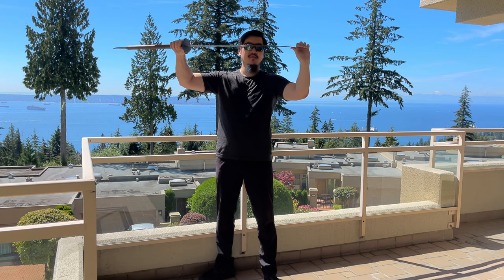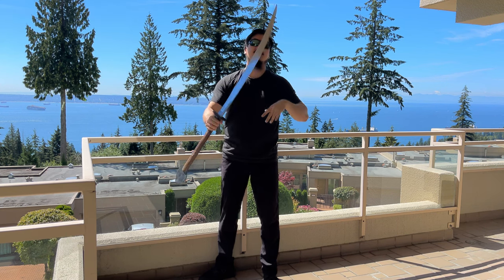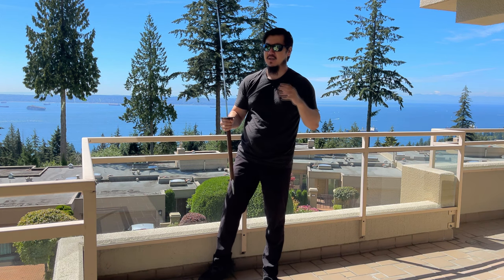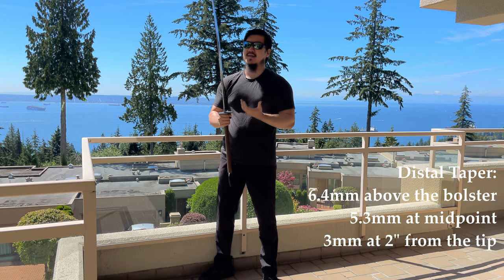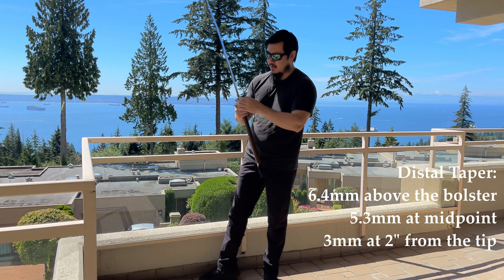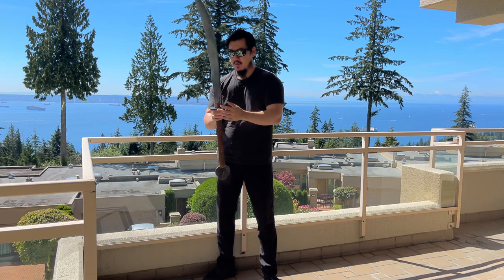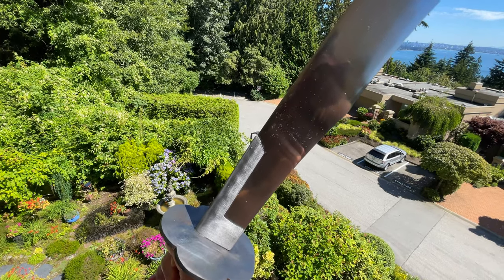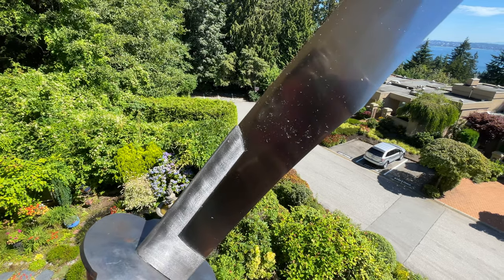This ensures some thickness, rigidity, and mass on the blade, which makes it a very superior cutter. If you flex the blade, there's very little flex. That partly comes from the length — the blade is not very long, so it's always going to flex less than other swords. The thickness: it's not very thick at the base, about 6.4 millimeters just above the bolster. It has this very unique East Asian style bolster, unlike the habaki found on Japanese swords. It has an elongated part at the base of the edge, so when you parry a blow and catch the blade on this part, it's very durable — unlikely to damage the blade.